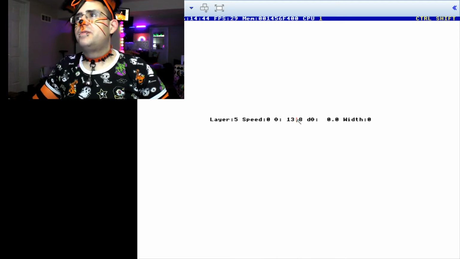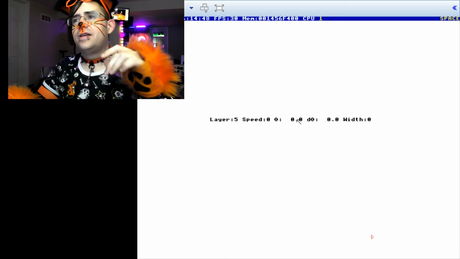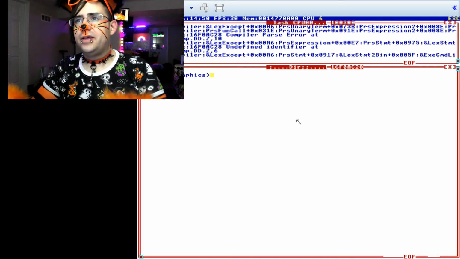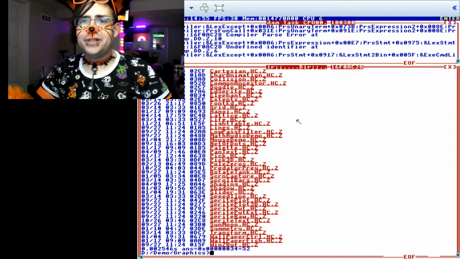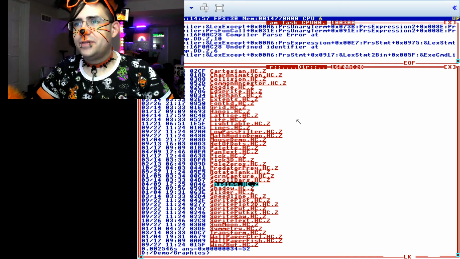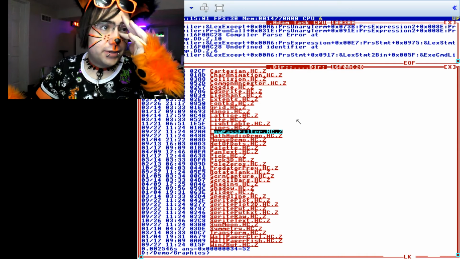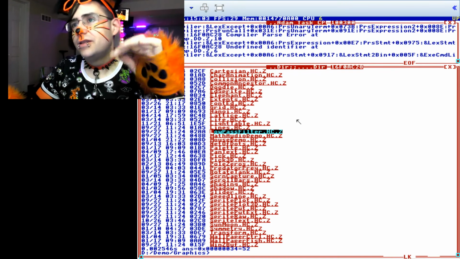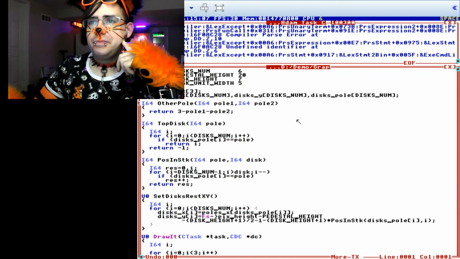Anyone know what this program does? Me either. Yeah, no, I assumed it was Towers of Hanoi. I just don't understand why it needed to be in the operating system. It seemed like it would be a much better animation for disk defragmentation than like... I mean, we could take a look. Let's look at the Hanoi code.